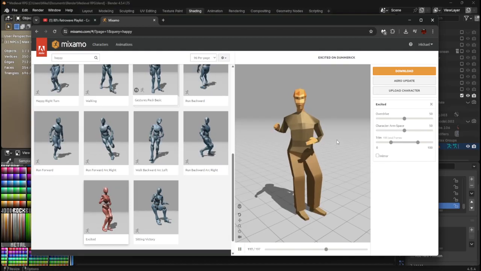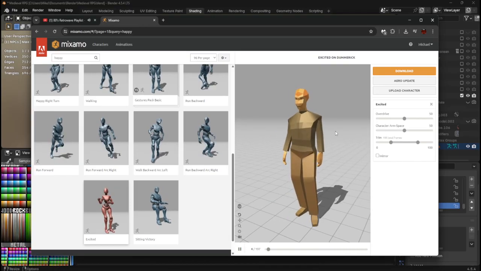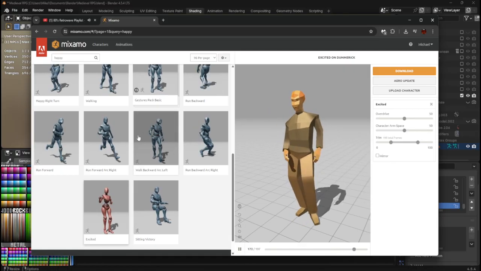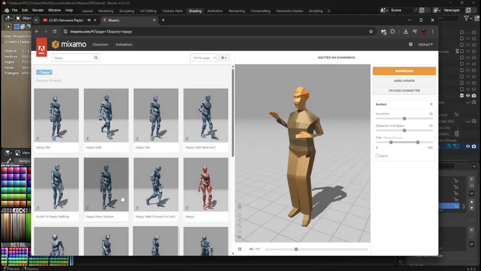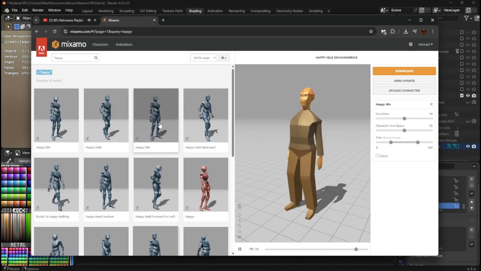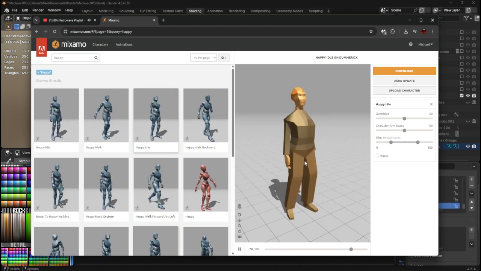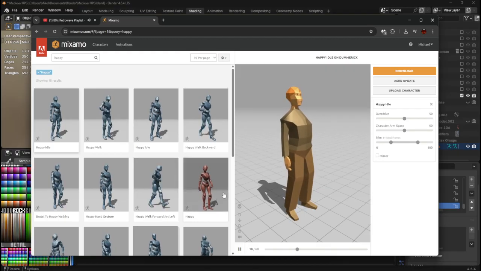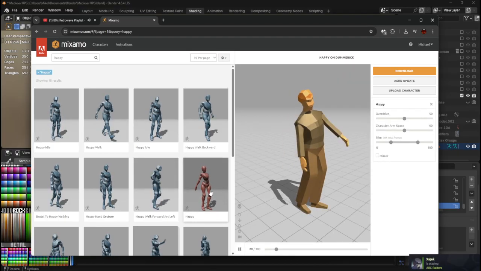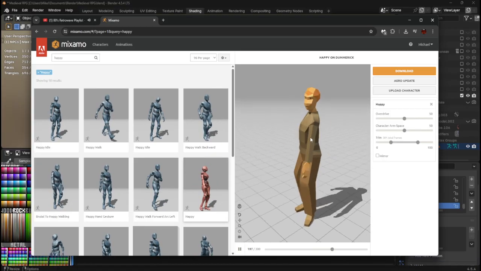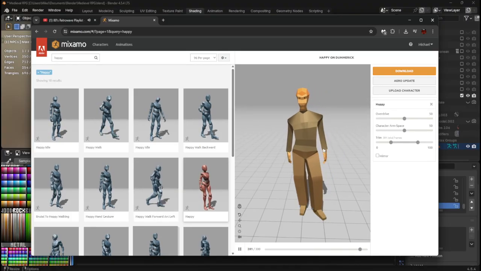Oh my god, dude! Oh my god, that is overexcited. What's this one? How is that a happy idol? What? That is just not showing happy to me.